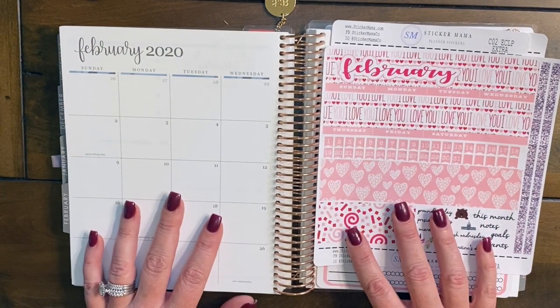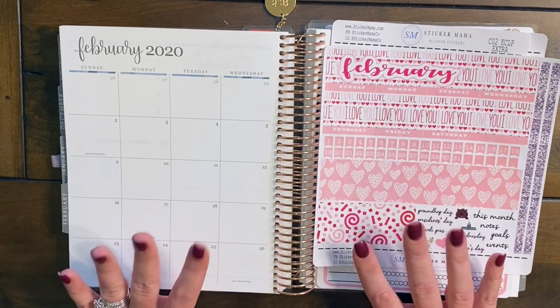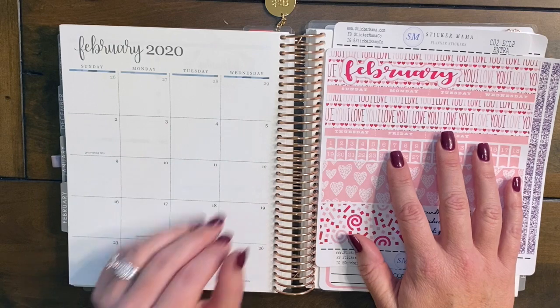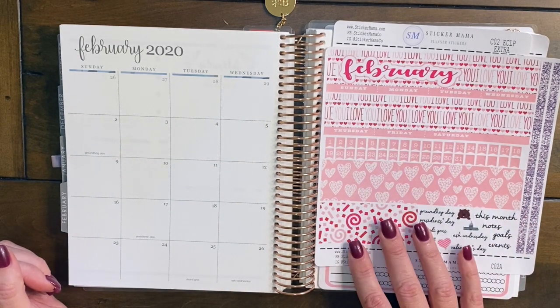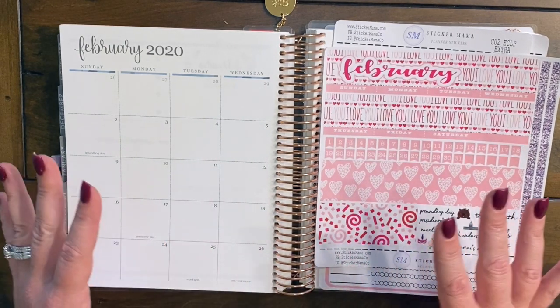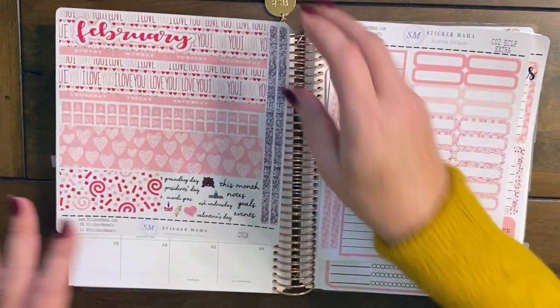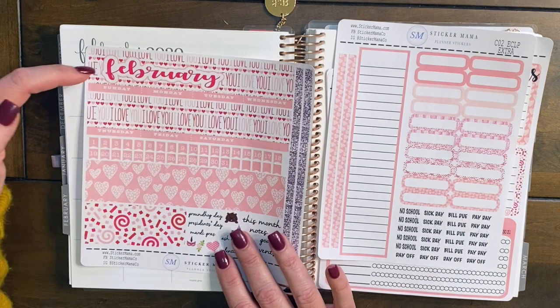So today I wanted to share with you my February monthly setup. First, I'd like to go over the sticker kits that I'll be using to set up my whole month. So first would be this monthly sticker kit. It's CO2A in my Etsy shop.